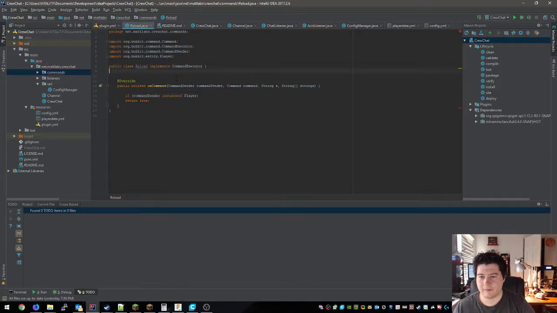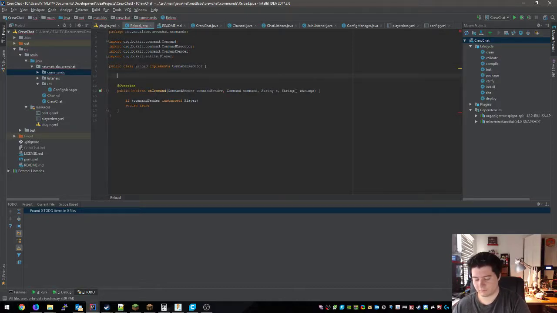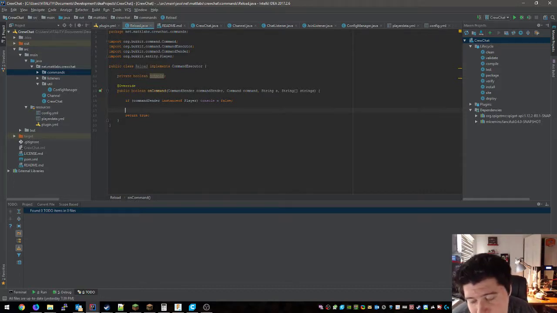And then we'll have private boolean console. So if command sender is an instance of a player, then console equals false. Like that. So that way, what we can do is kind of shape our command around whether or not it was a player.